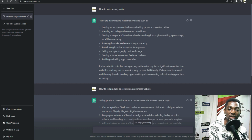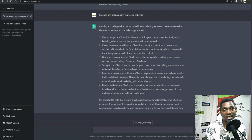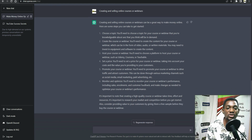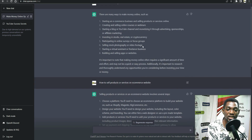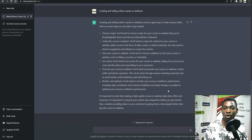It will create all this content for you. What you need to do is copy all of these, one after the other, and paste them in a Word document. You arrange them in the form that the book will take. So use this powerful tool to generate all this content. Expand on all the other points and you get your content for the book. This is very powerful without you writing a single word. What this does is try to give you some unique content for your book by searching the internet and putting all this quality content together.